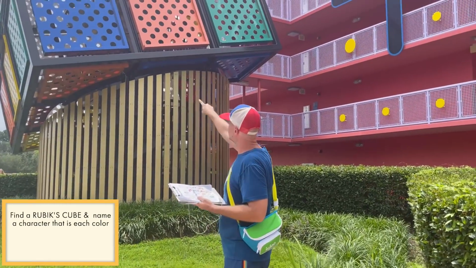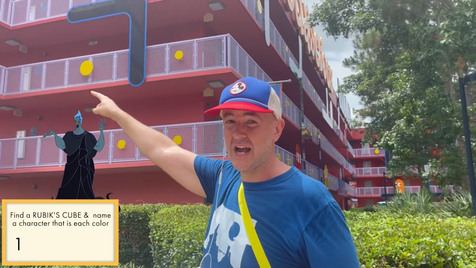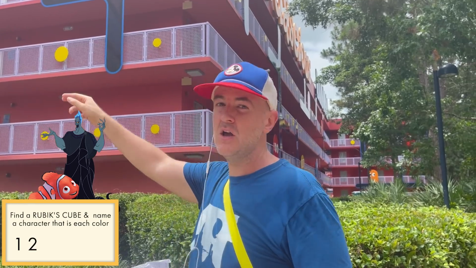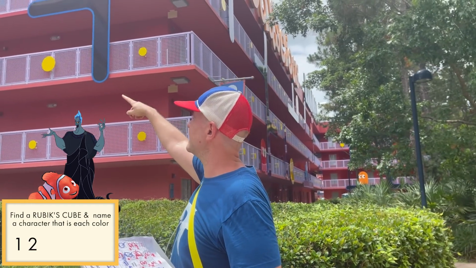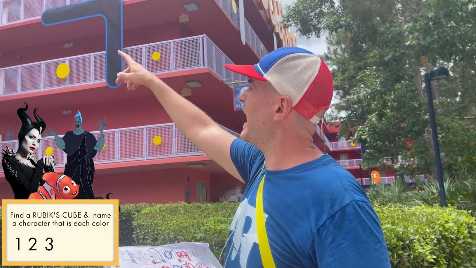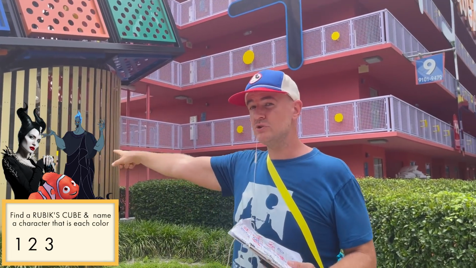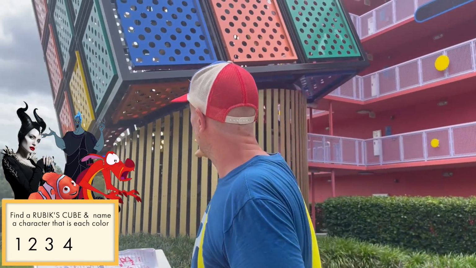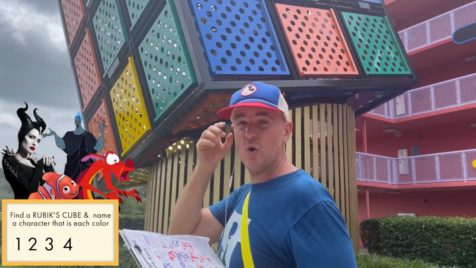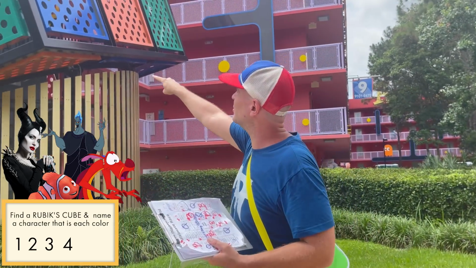So here, starting with blue, I'm gonna say Hades. Going to orange, I'm gonna say Nemo. Going to green, I'm gonna say Maleficent when she turns green. Okay, down here I see red. I'm gonna say Mushu from Mulan. For yellow, I'm gonna say Joy from Inside Out.